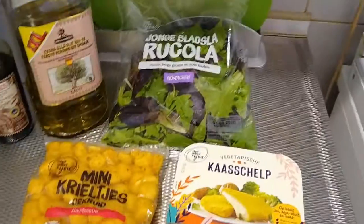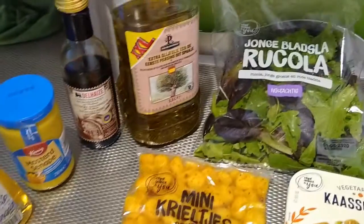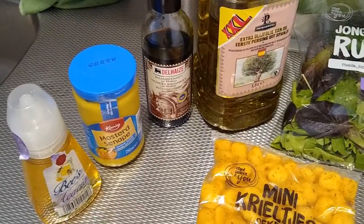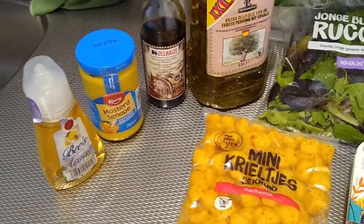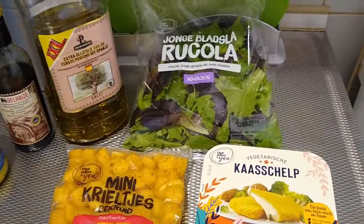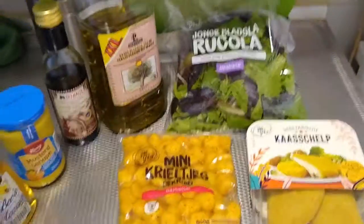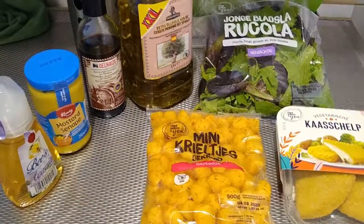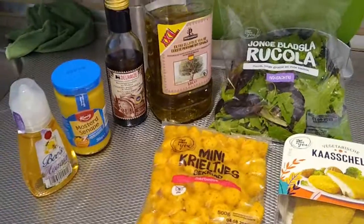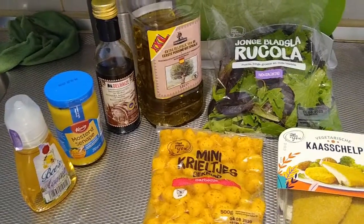Obviously, the lettuce, just open the bag. I'm going to make my own salad dressing. I always do that. It's very simple. It is a tablespoon of olive oil, a tablespoon of balsamic vinegar, a teaspoon of mustard and a teaspoon of honey mixed together. Just stir it around until it emulsifies, and then pour it on your lettuce. And it's a delicious vinaigrette. And I love it. That's basically what I use for salad dressings. I make it myself, and you know what's in it. Store-bought salad dressings usually have a lot of sugar in there, a lot of salt, and I really prefer to just make my own, and that is my favorite salad dressing.